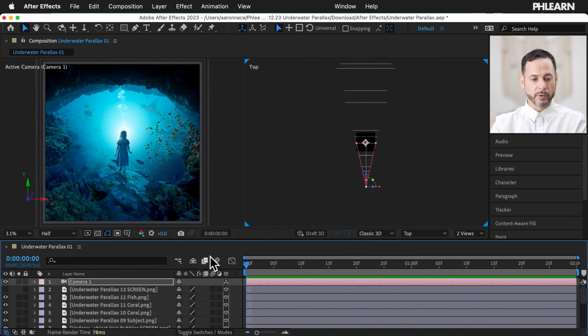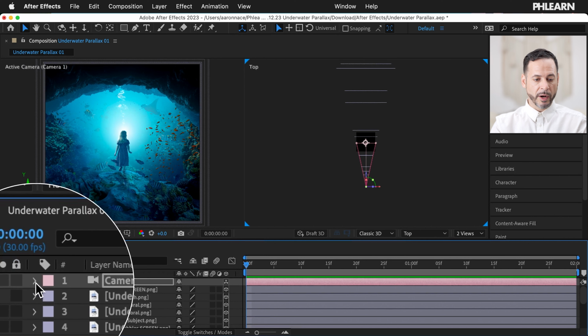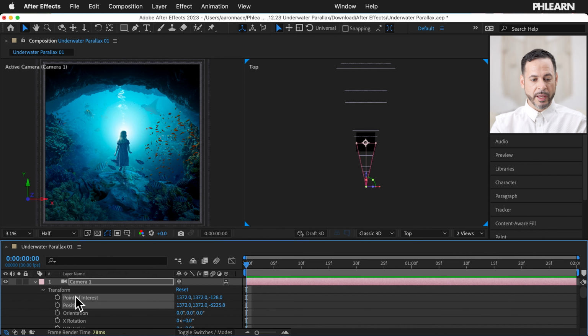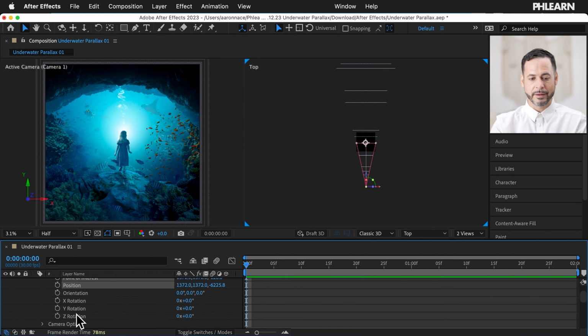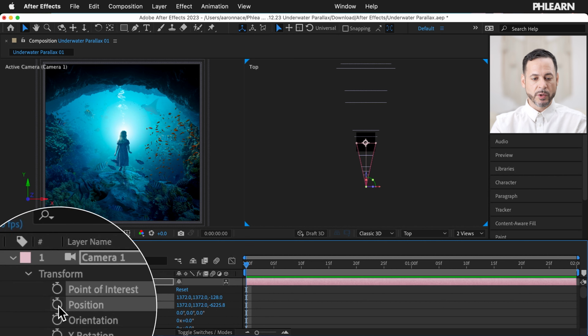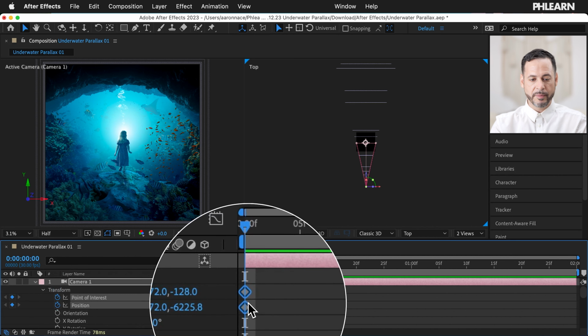To animate the camera, we're just going to move this up a little bit so we have a little bit more room down here so we can see what we're doing. Okay, now this camera one, let's go right over here, this little down arrow, and then we have our position. This is what we're going to be animating, the position itself. You can animate all this stuff. You can rotate it and things like that, but basically the position. So we're going to click on this little icon, and that's going to create a keyframe as you see right here.